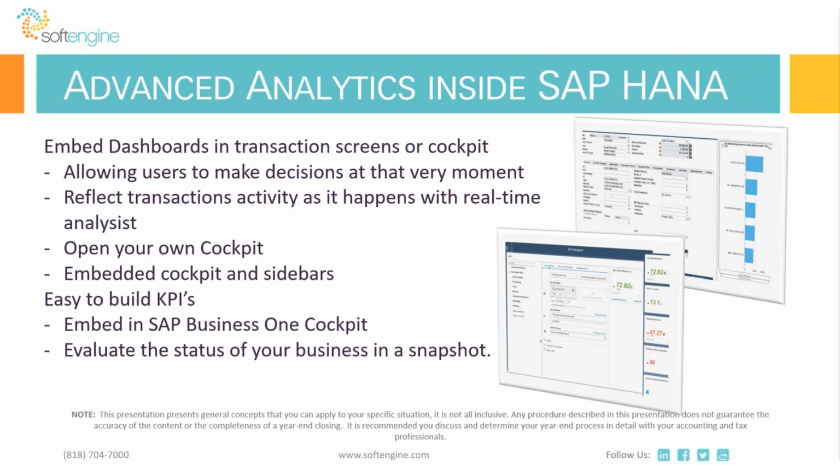SAP has made tremendous strides around its data mining capabilities. Once SAP released its HANA database, it opened a whole new avenue for pulling information quickly from SAP. You can easily embed dashboards into your cockpit or in transactional screens, build KPIs, and see real-time information on your clients, which puts the information at your fingertips.